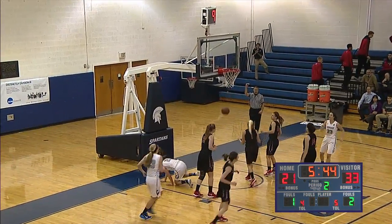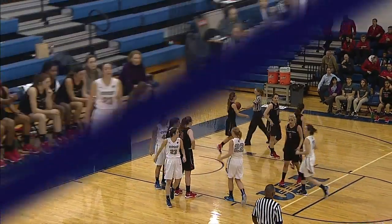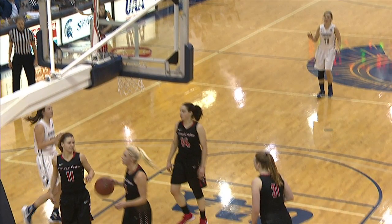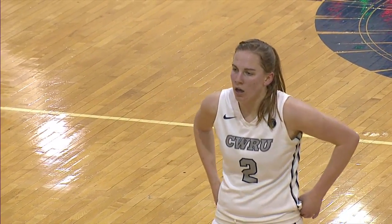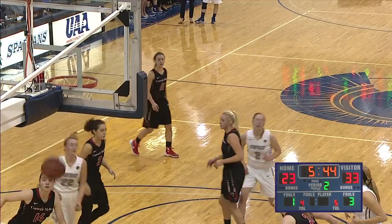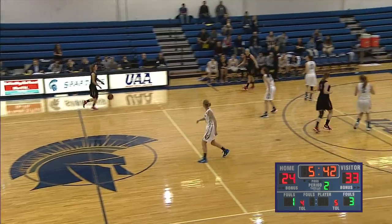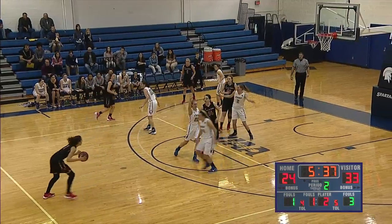This is shot and a foul for Kara Hageman. Here's a nice look at it, Eddie. Yeah, she gets it high up on the square and deposits one for a 3-point play, and it's going to be important for them to get some offensive contribution from Kara Hageman. 27 points on Monday against John Carroll, and she's going to need to stay hot. Well, I think the key for Hageman on that move was that first step. She had a strong first step. She wrapped her leg around Poss, the defender, and she had her beat at that point, had her in her hip pocket, and that's why Poss drew the foul. So Hageman's got 5.